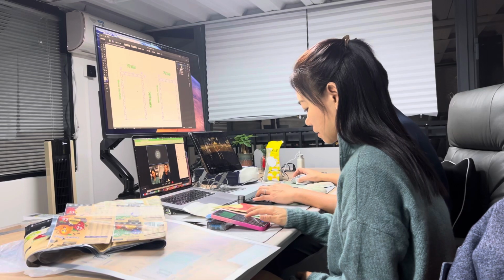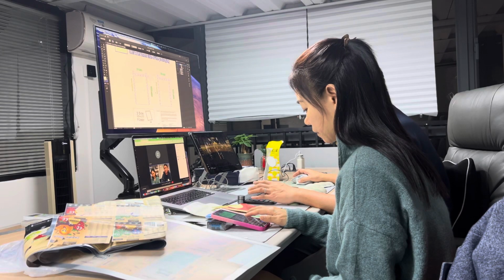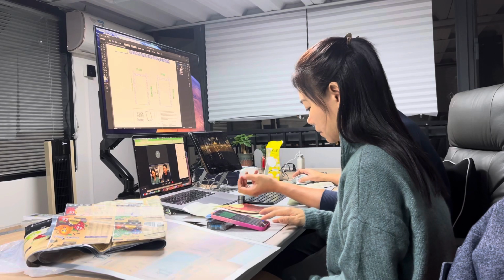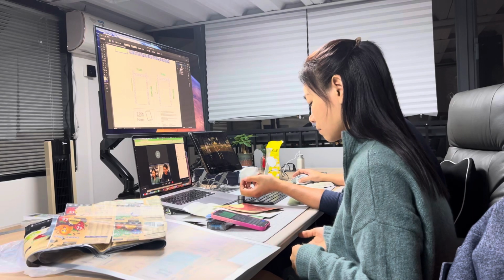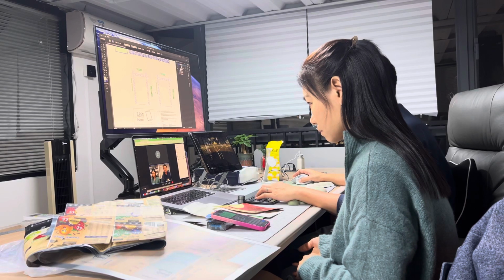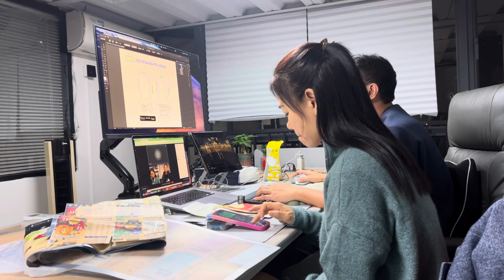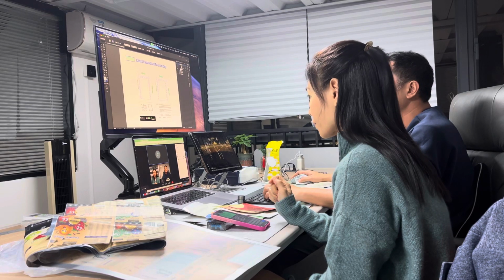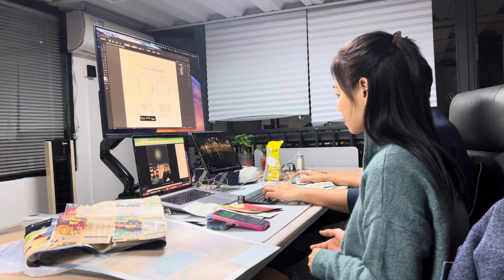Mm-hmm. So do you have any target price for us, or any quantity that you're looking for that we can quote you? If you give us the target price, we quote you the quantity to meet that target price. If you give us the quantity, we'll give you the unit price. Again, since this is a new product we are bringing to the market, we need to establish ourselves in the market. I feel like it'll take 3 to 6 months for us to do that. But once we start doing that, we will obviously up our quantity.